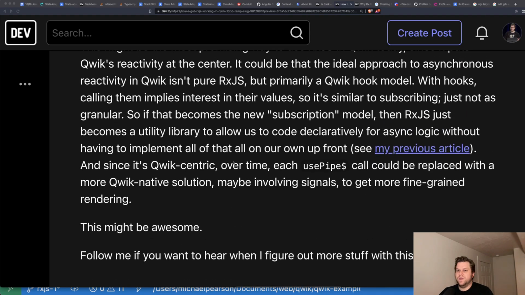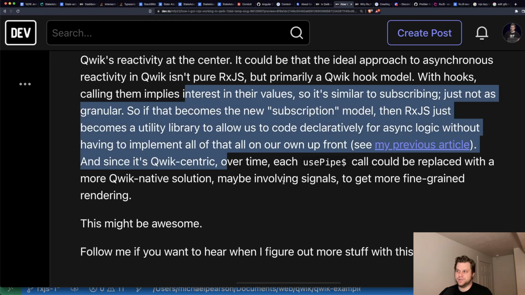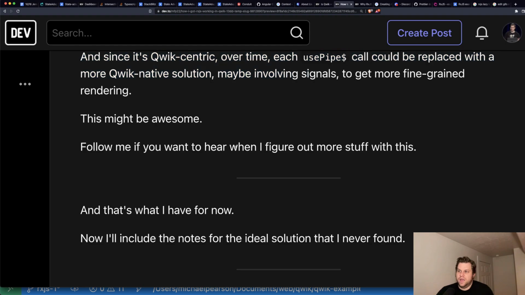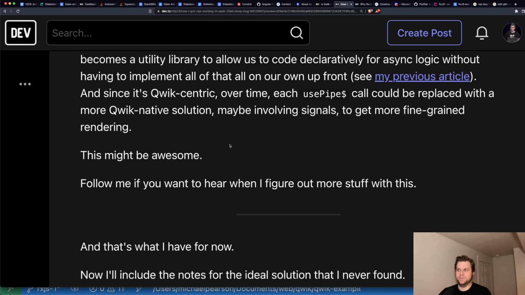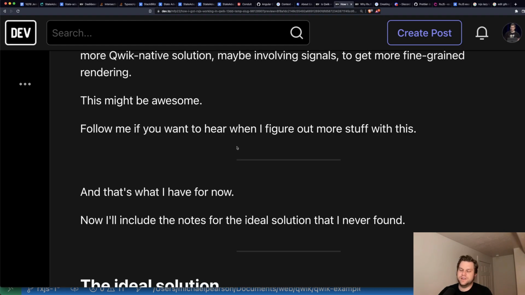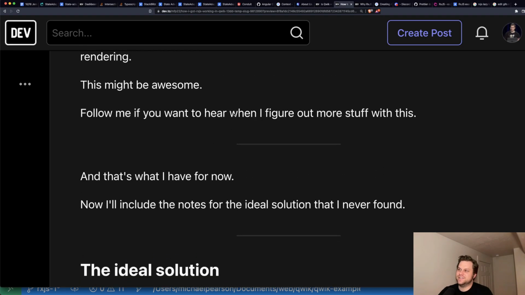And as Qwik news comes out, I like signals. I want to get my hands on those. And if I get experience with combining a hooks-lazy approach with this Qwik-centric approach, I will be writing about this in the future. It's just going to be a little while before I do it again, because this was a month. Granted, I wasn't working full time on it, but, oh man, I'm excited to do something else for a bit, to be honest.